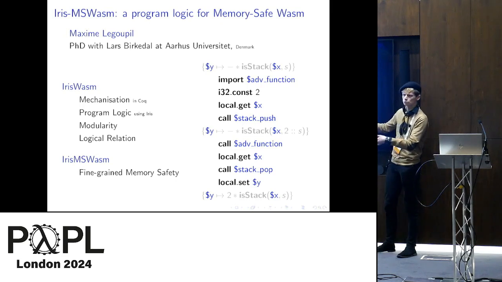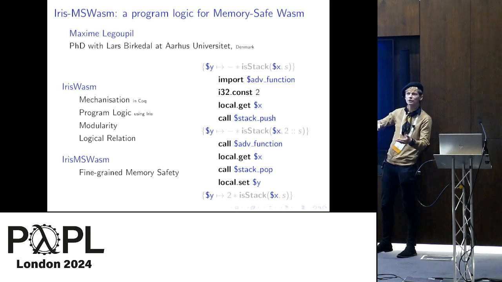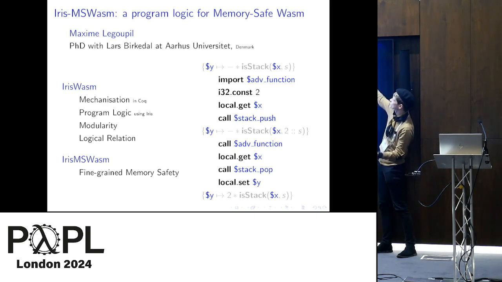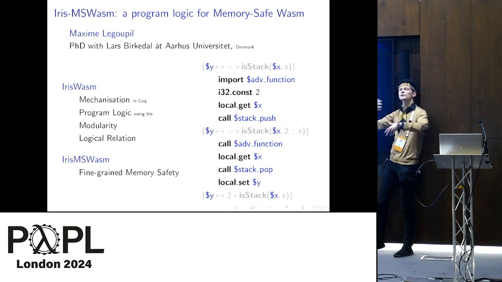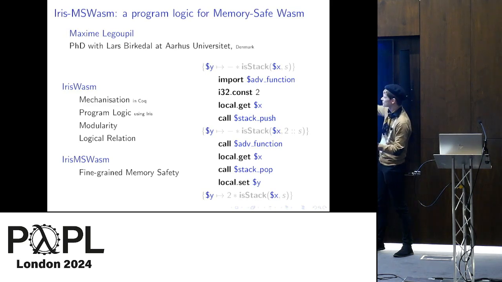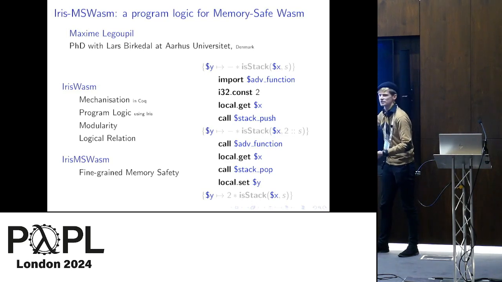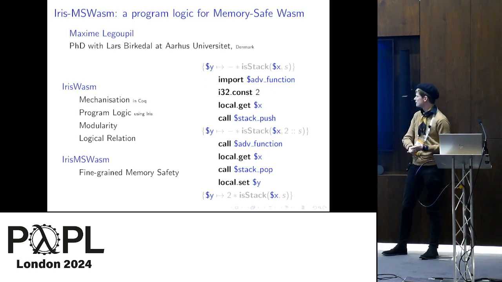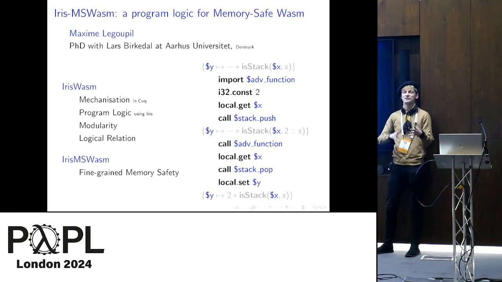specific WASM programs. These proofs are phrased in a typical separation logic language. So if I have this precondition which is phrased as a conjunction of different resources, then this is going to run safely and I'll have this postcondition with different resources when I'm done. And then if I take this as a precondition, I can keep running and I'll end up with a different postcondition in here. If we have a look at my example, you can see I'm calling functions like stack push and stack pop.